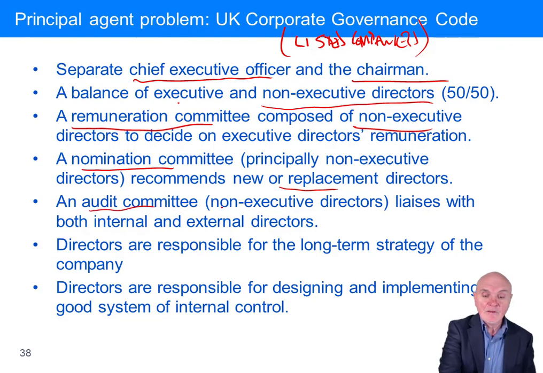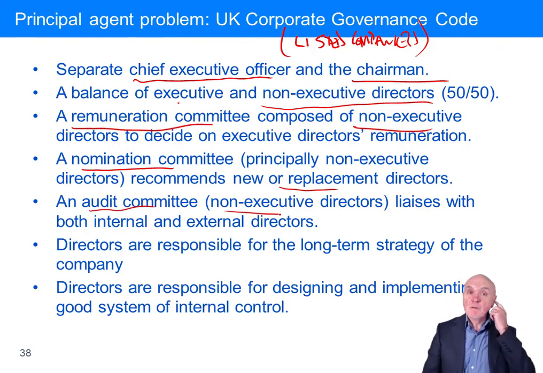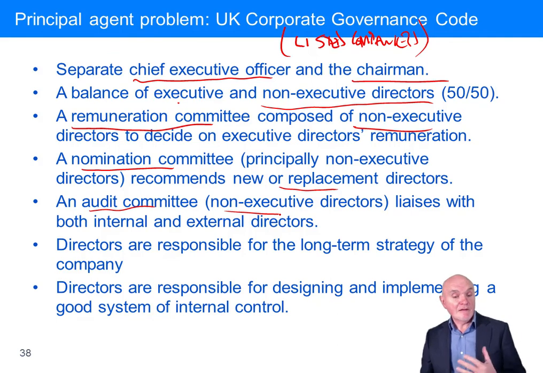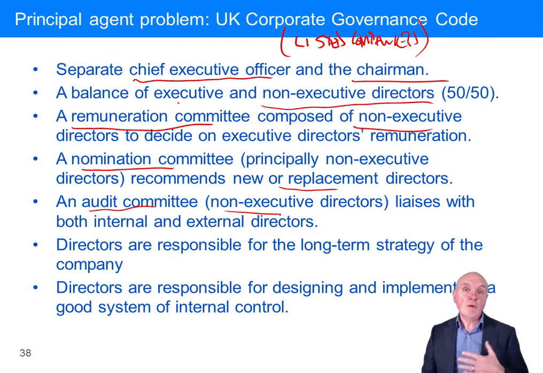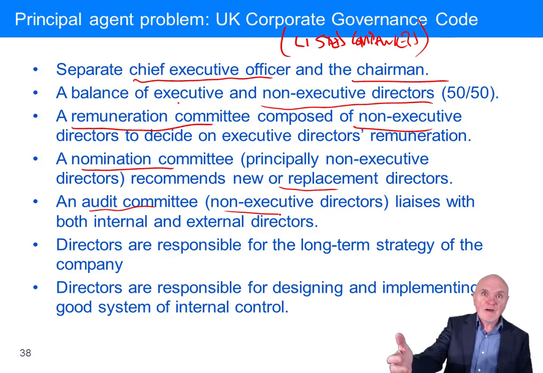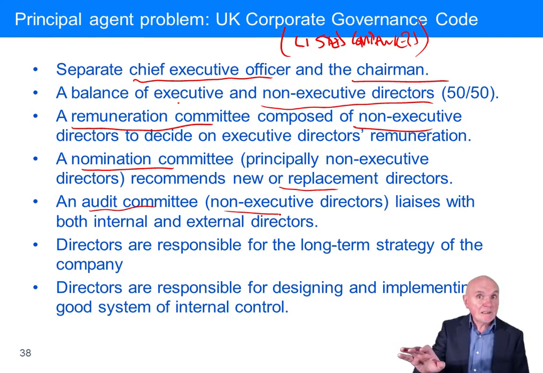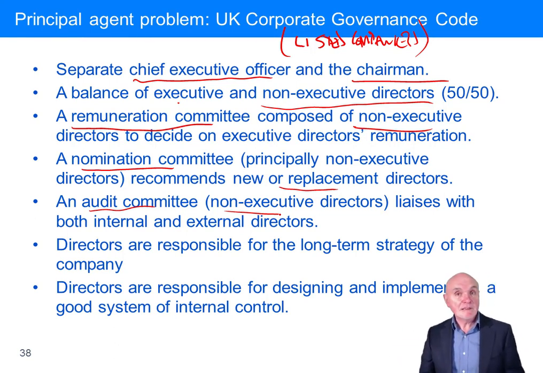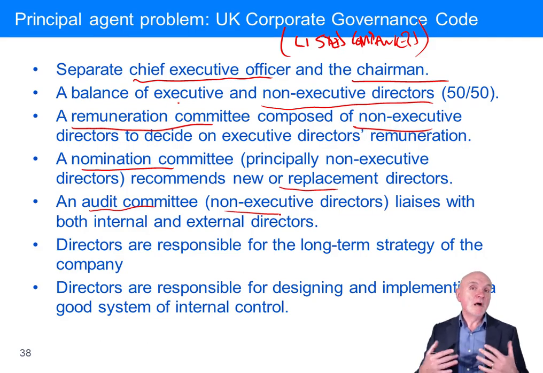There is an audit committee, again non-executive directors, which is going to liaise with the auditors. Without the audit committee, the external auditors and indeed the internal auditors would tend to be talking to the finance director, liaising through the finance director. But of course it is the finance director who is responsible for the accounting department and producing the financial statements. So you could be complaining to the finance director about something the finance director had done, and the finance director would maybe not raise it at the board. Now, the audit committee, non-executive directors, much more impartial and could raise important issues. Maybe a fraud was discovered, raise it at the board meetings.